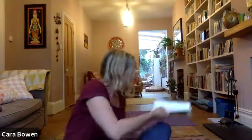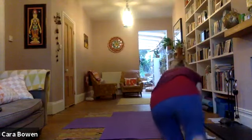And then from here, what we're going to do is roll over onto one side and you're going to come to sit in cobbler pose, leaning back onto your arms.